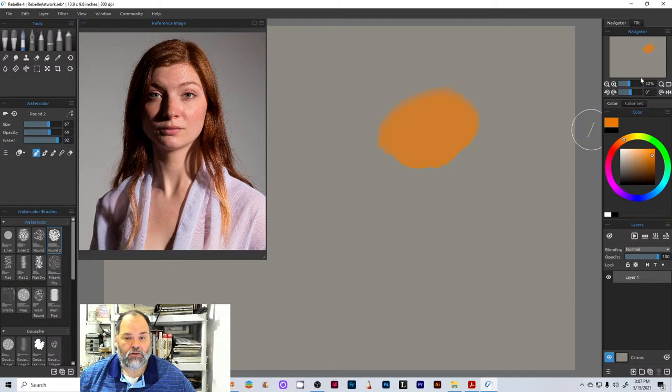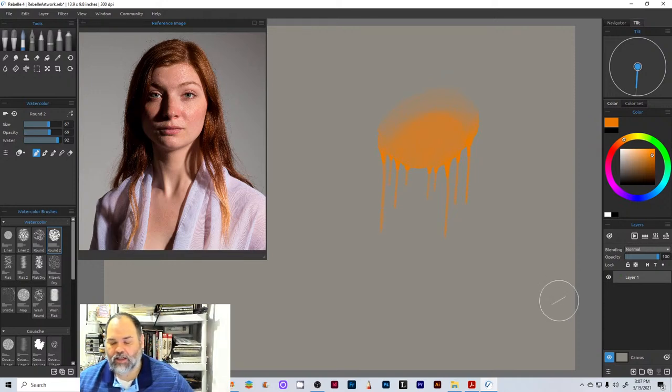Now, one of the things that you'll see in a minute, there we go, is that it drips, which is really cool. Now I can stop the dripping by pressing this right here. There are these little wavy lines on the right by the layer palette. Or I can wet the layer entirely. I can pause the dripping, like if I wanted it to slow down. Let me select another color. So it's not dripping at all right now. It's paused, but if I unpause it, you'll see it start to drip and blend in with the color that's on there already. It's kind of neat, and you can control the tilt.